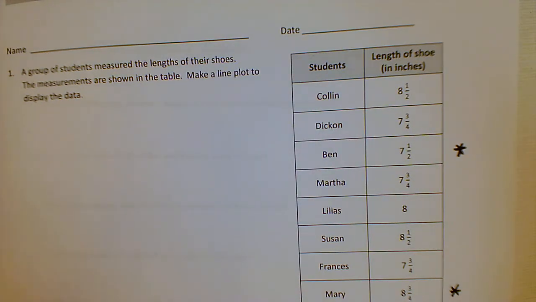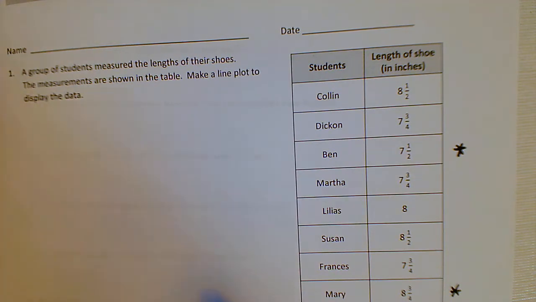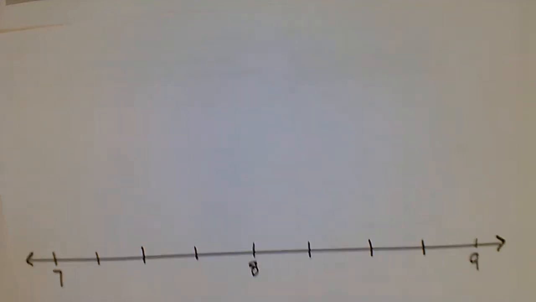Now, in the problem set, they give you more information about what's going on, and they tell you it's a class, and so you could say the name of the teacher and the class, and what's happening in that one, and I think, what was it? It was Mr. Smith's class. And so you could actually say Mr. Smith's class. In this case, they just told us a group of students. So we could write that this graph is the length of shoes of a group of students, and here it says lengths of their shoes. So I'm going to go ahead and do that and write length of shoes for a group of students.